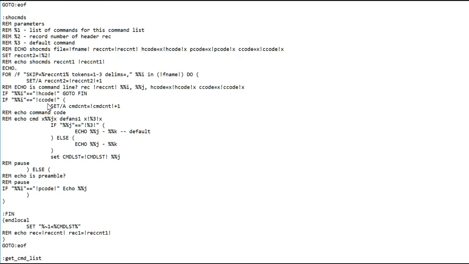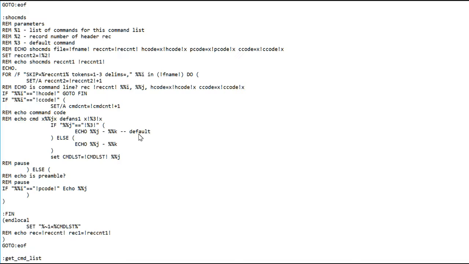If it's a command record, we're going to increment the count of the number of commands in this command list, and we're going to check whether or not the command in the record is the default command. Remember, we passed that in as a parameter. If it's the default command, we're going to show the command, the description of the command, and the word default on the line.